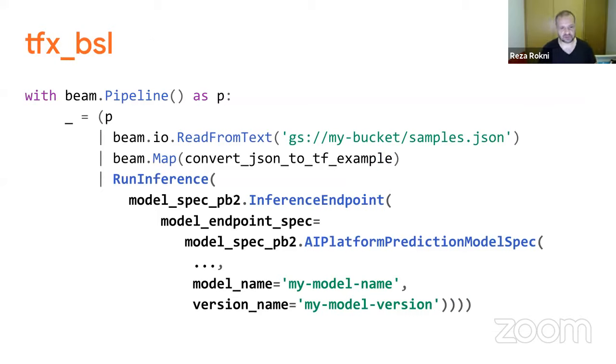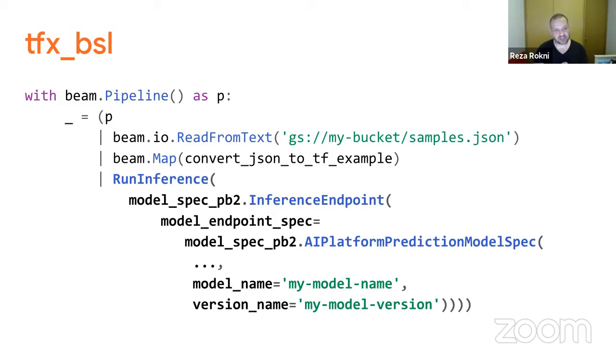Finally, something that was newly added. I'm not sure, Rob, if you have this covered in your piece, but the TFX BSL, I just recently started playing with this as well. It allows us to do inference, the run inference piece, directly against the saved model locally or within a remote execution. What this allows us to do is run predictions in the pipeline. So we can do all our enrichment, etc., within the pipeline itself. And I'm particularly interested in the streaming aspects of this. We can do that in stream mode and then run the inference against the data, particularly enriching the data as it moves forward.